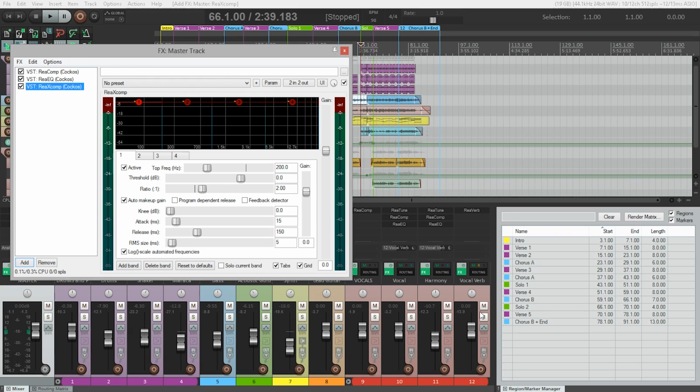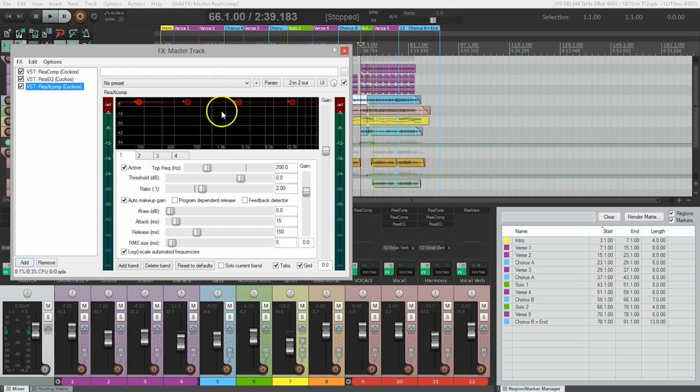So why use a multiband compressor? Well, let's say we've got something where the bass frequencies keep jumping out, but the rest of the mix sounds really good. Well, by using a multiband compressor, we can control the loudness of the bass frequencies without affecting the higher frequencies in the voice, for example.